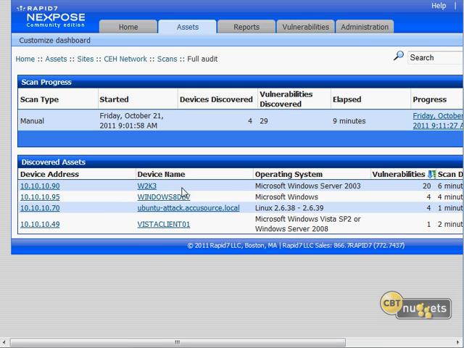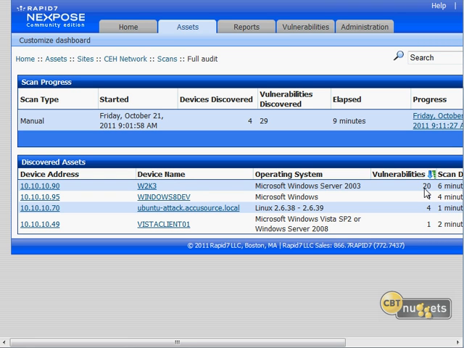And we can see that it does a pretty good job of identifying. I mean, this one was a Vista client, but I thought it was a Vista Service Pack 2 or Server 2008 machine. And this is kind of a weird thing here because I had just refreshed the screen. Previously, it identified it as a completely different operating system. But anyway, it's pretty close there. And we can see here that it identified several vulnerabilities, for example, on this 2003 machine.